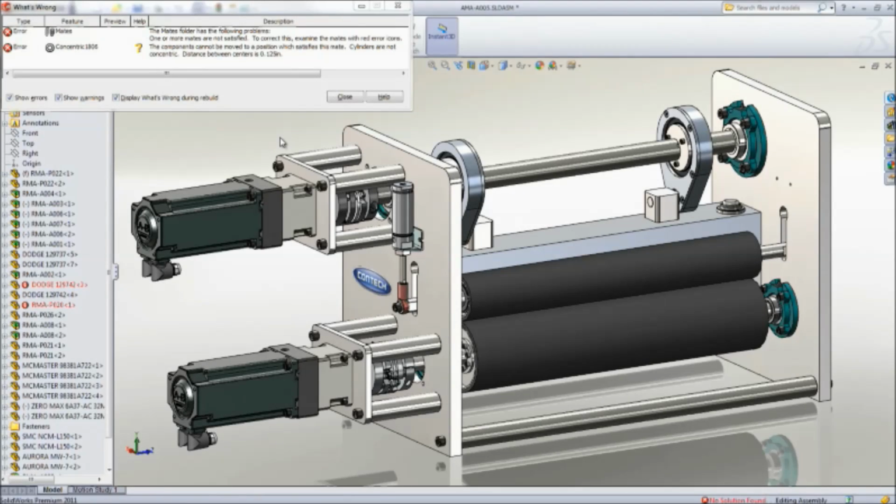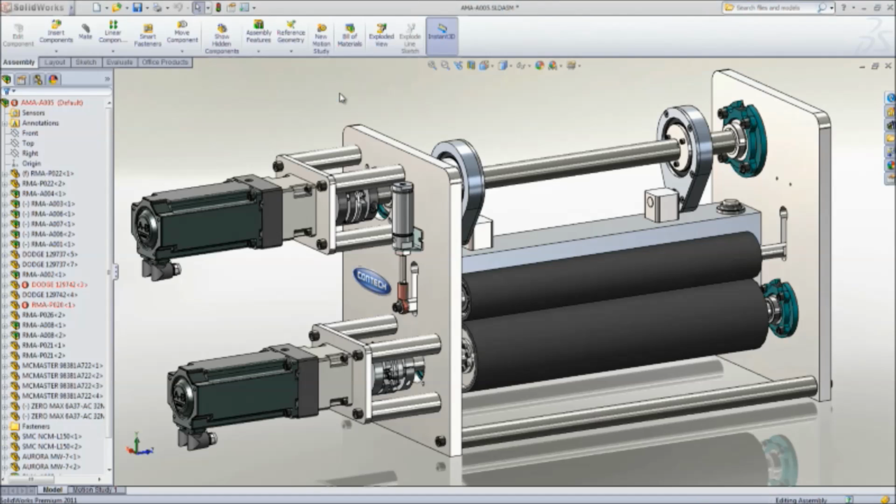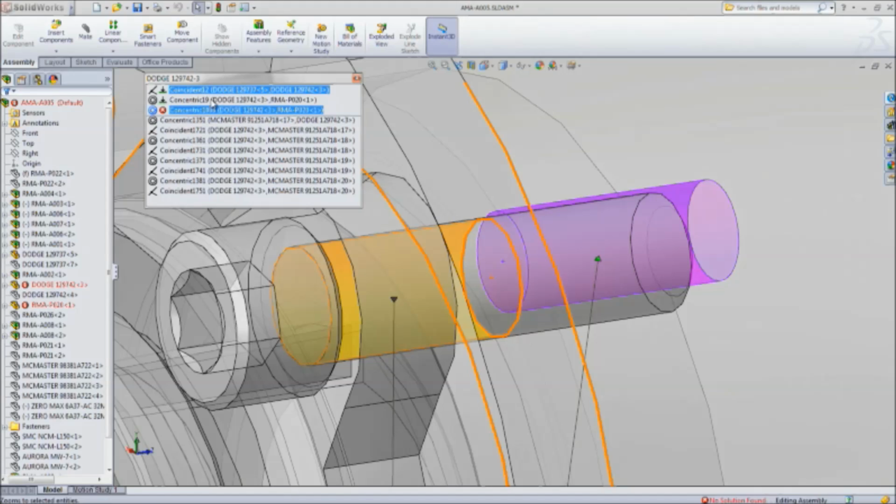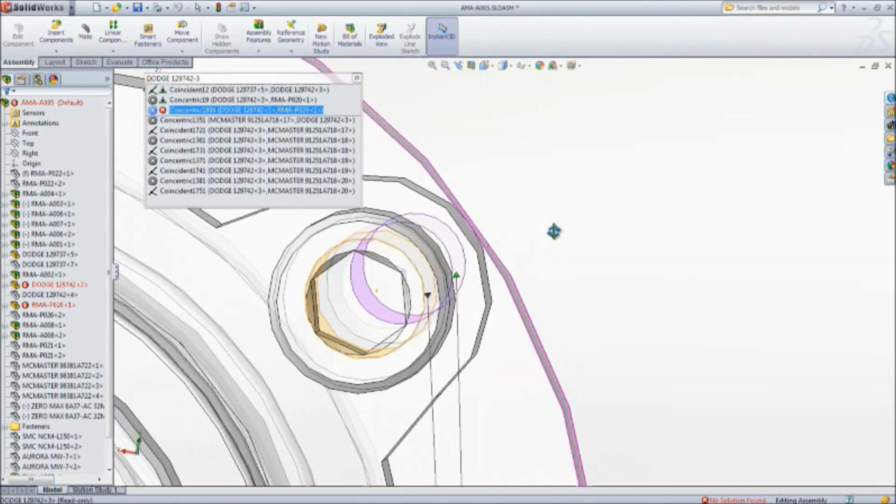Change happens, and it's an essential part of the design process. Have you ever opened an assembly to find the feature manager lit up like a Christmas tree, when you know that the day before everything was just fine? So what changed? Well, chances are a change was made inadvertently without regard to the assembly you're working on. First, let's interrogate the assembly to determine the problem. It's pretty clear that the holes no longer line up, causing a mate error.